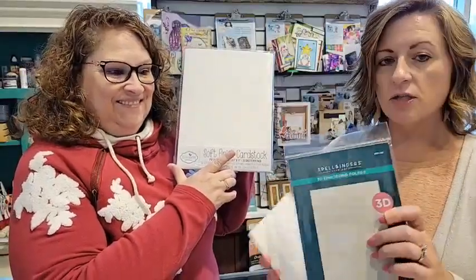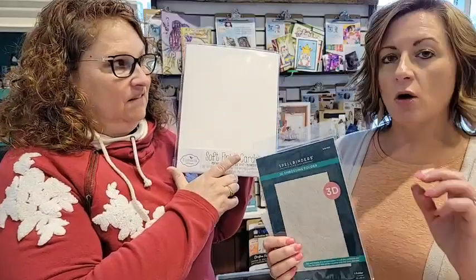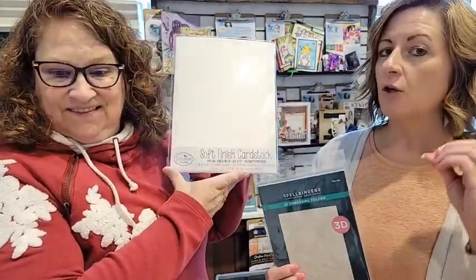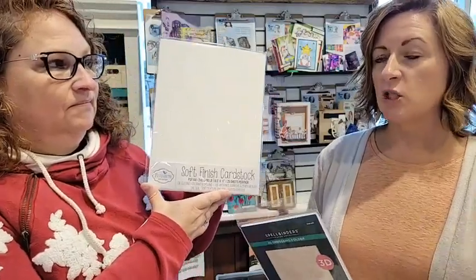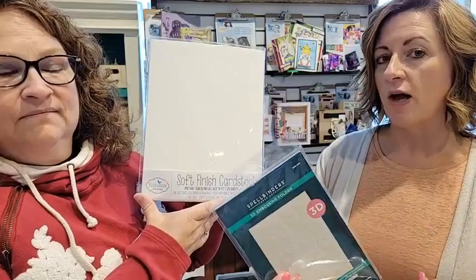And because it's really made for forming, I thought, how wonderful would it be with a 3D embossing folder? Some of these 3D embossing folders, all brands, can have a tendency to crack your cardstock. One thing I recommend to people first is to spritz your paper before you emboss it, just to loosen those fibers.